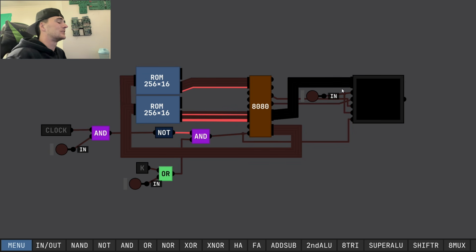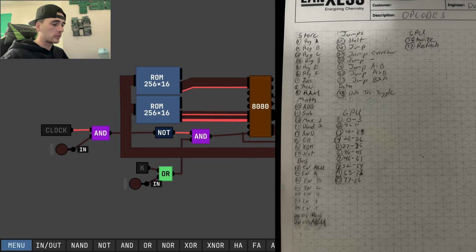I'm trying to see what else we did. Now I can really explain. Oh, let's go with the opcodes. Okay, let me go and do the opcodes. So I'm gonna look at this paper. There'll be a screenshot up on the screen, so you can kind of go along with me.